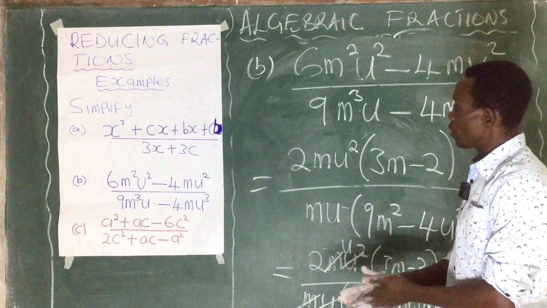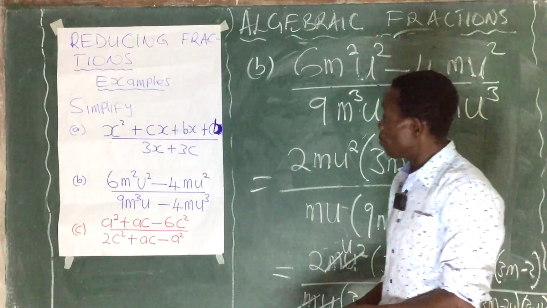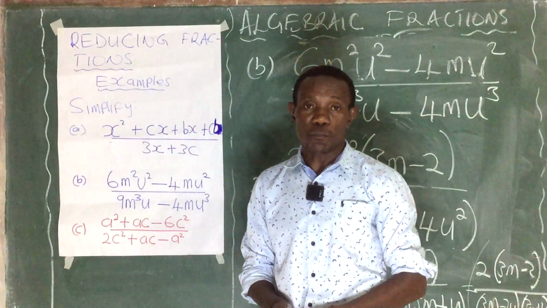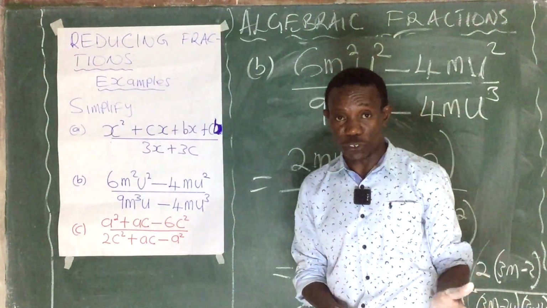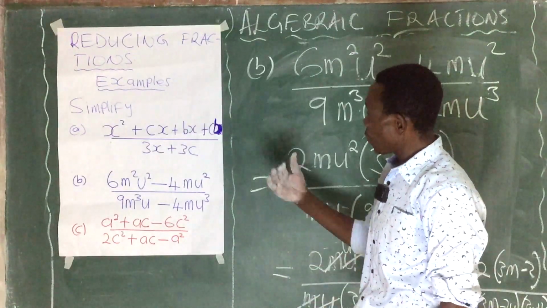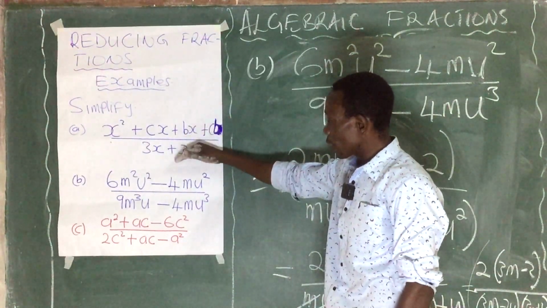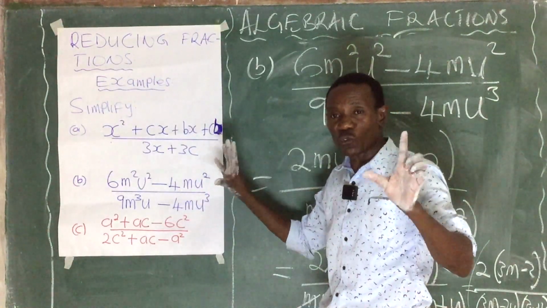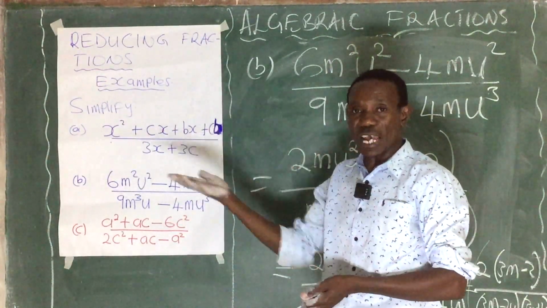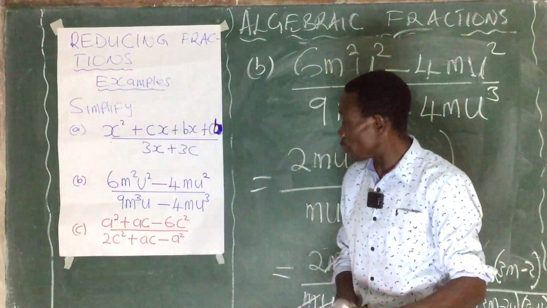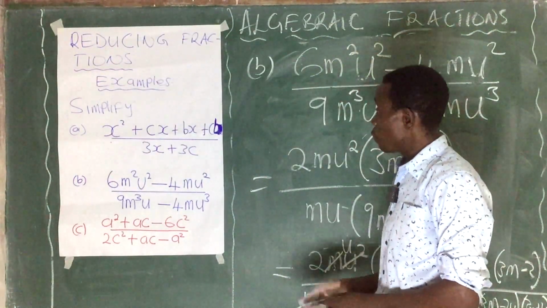So the most important skill that we need each time we would like to reduce a fraction to its simplest form is factorization. If we're good at factorizing, then everything will go better. Factorize the numerator, factorize the denominator, then check if I've got expressions which are alike. They should cancel each other. It means you're dividing by common factors, and the result is the simplified form of a particular algebraic fraction.